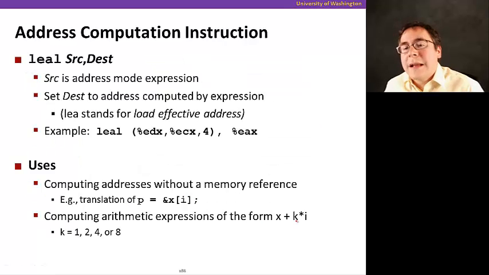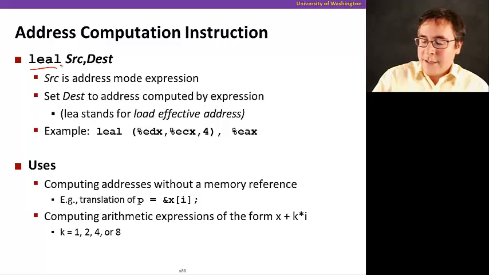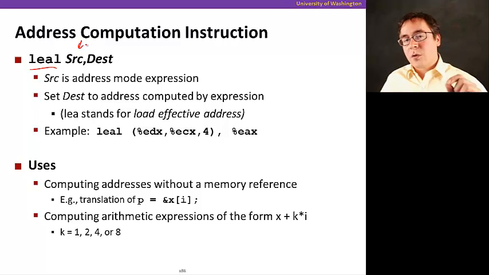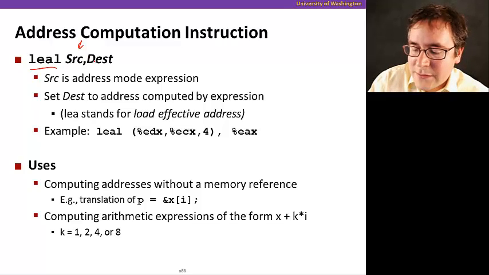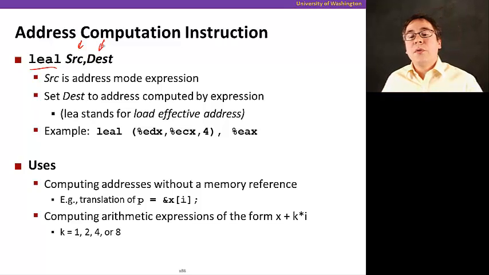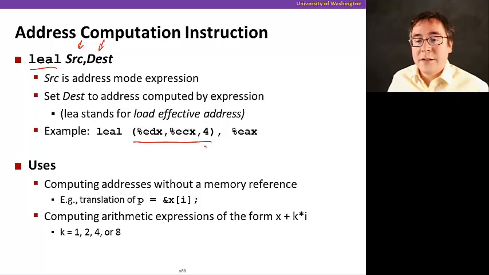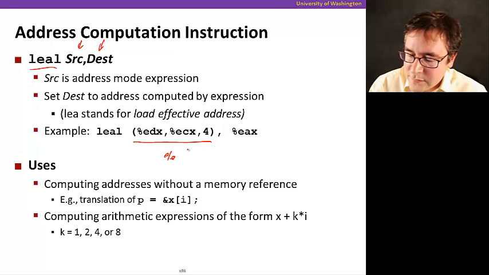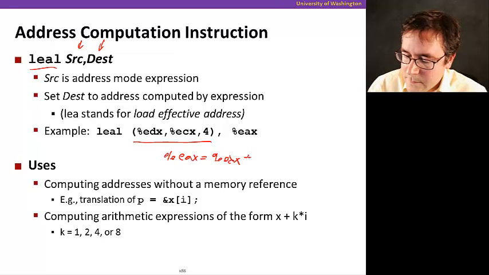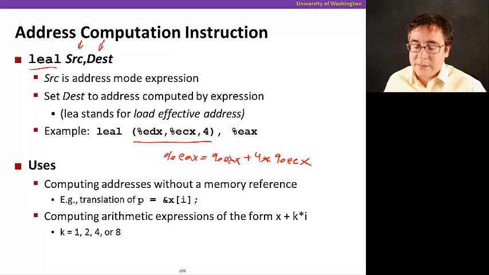There is an instruction in X86 called lea that gets a source. So, its source operand is an address mode expression, is any of the expressions that I just showed you. And so, what this instruction does, it evaluates that address mode expression and puts the resulting address into the destination operand, into the destination register. For example, if I use this, what is it going to do? Well, EAX is going to get, it's going to give us EAX equals EDX plus four times ECX. Isn't that cool?